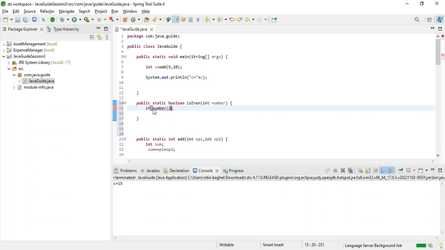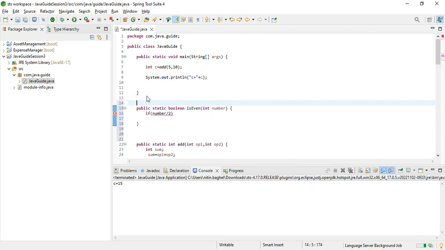So for that, we have an operator, modulo. Okay, what will it do? It will divide the number and then return the remainder. Okay, suppose 10 divided by 2. So what's the remainder? The remainder is 0.